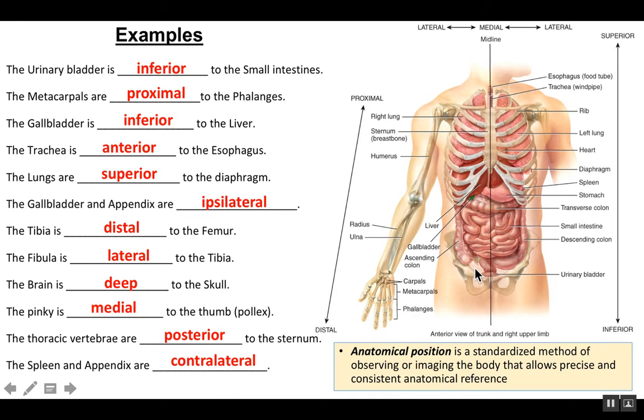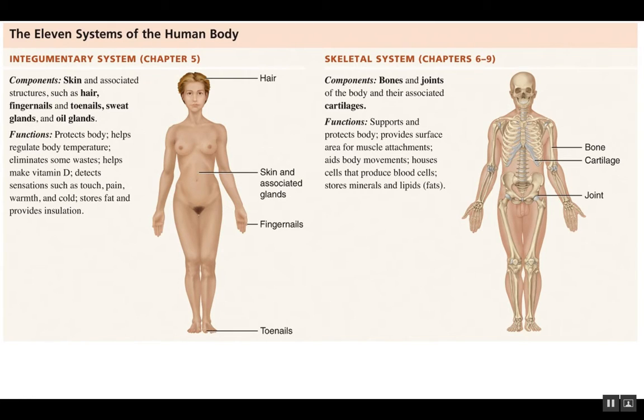Okay, so hopefully you're beginning to get the idea of these directional terms. The next thing I want to do is go quickly through the 11 organ systems. So I'm going quickly and expect you to go back and read through these a little closer and pick up any details that I may have not mentioned. But in essence, we have to go through each of the 11 systems, know what the components are, so that would be more the anatomy, the structures, the organs, and then the basic function of each of these systems.